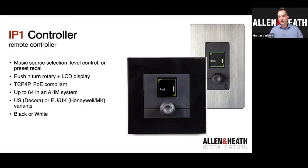So the rotary has a push and turn button. So it has two functions. One function is to just take the rotary and turn it for level control, cross point control, whatever you want. And if you push it, you can have it as a scene selector or preset selector or a source selector, which allows you to select the source, or the end user to select the source for the zone you are in.